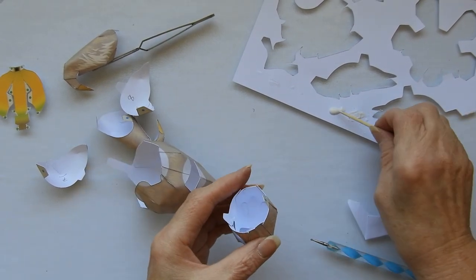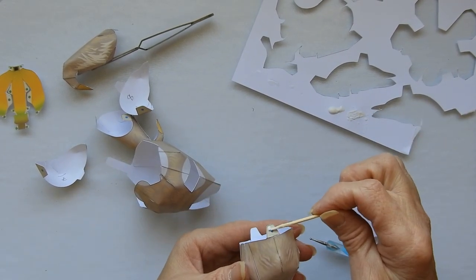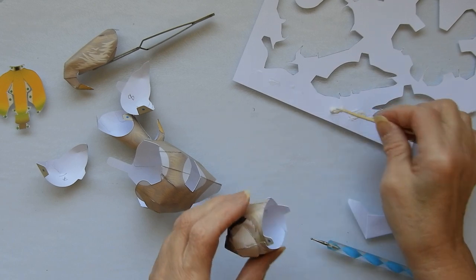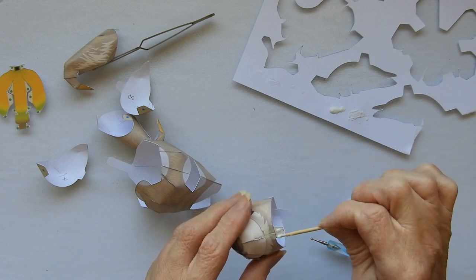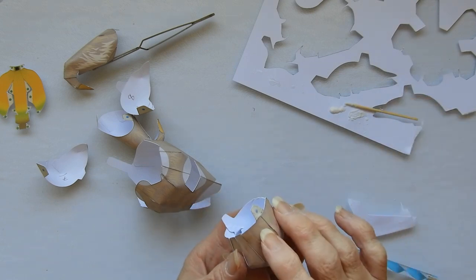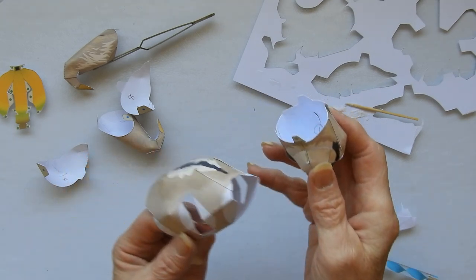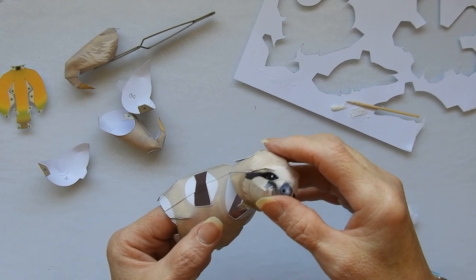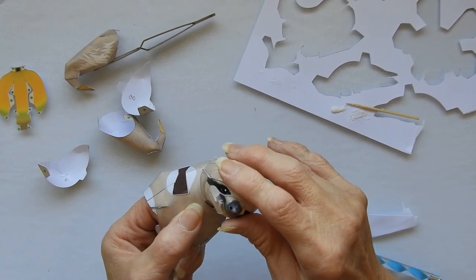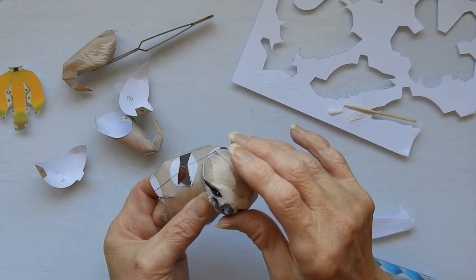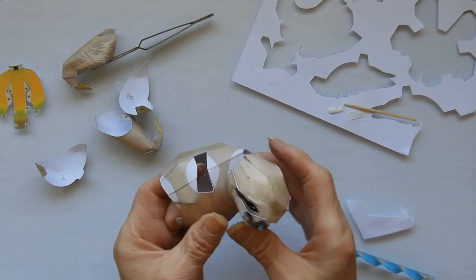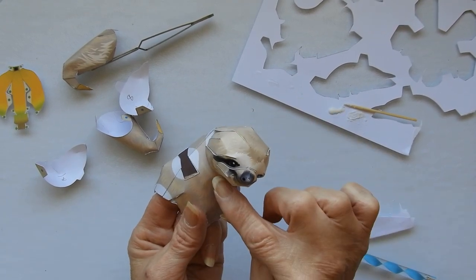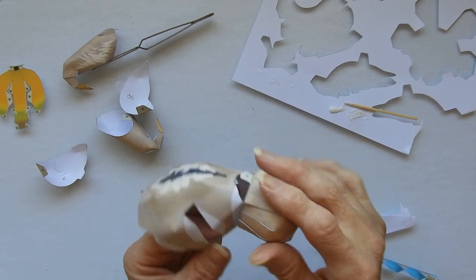So a little bit of glue on these two tabs and we should be good to go. Just make sure you get it in the right direction so you have the back to the back and the front to the front. Now the front one is going to be pretty easy to put in. You can actually grip that quite well. Just get rid of a little bit of excess glue that can be gripped.